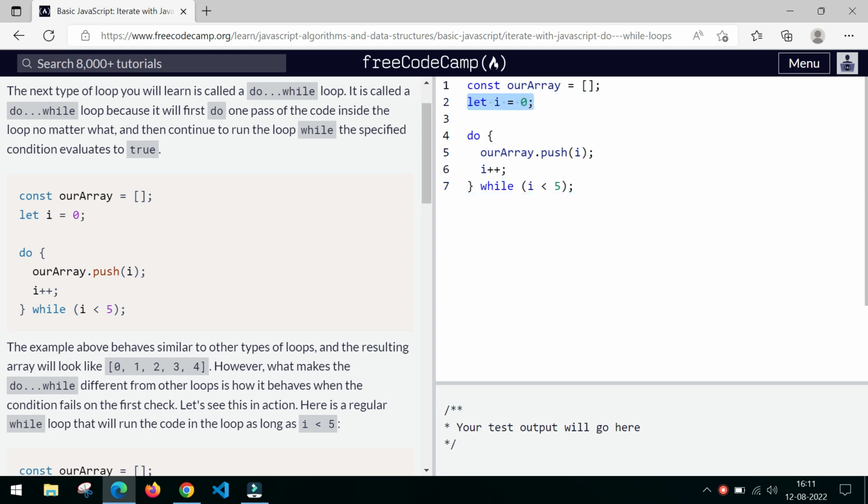In for loop and while loop, the condition will be checked first itself, then only the block will be executed. But in do while, the block will be executed first itself, then only the condition will be checked. So for the first execution, the condition will not be checked.